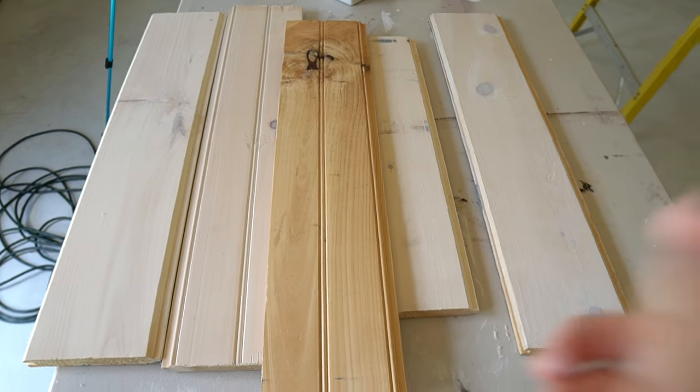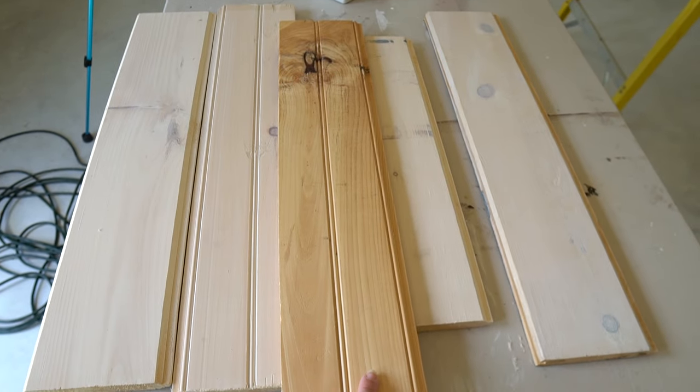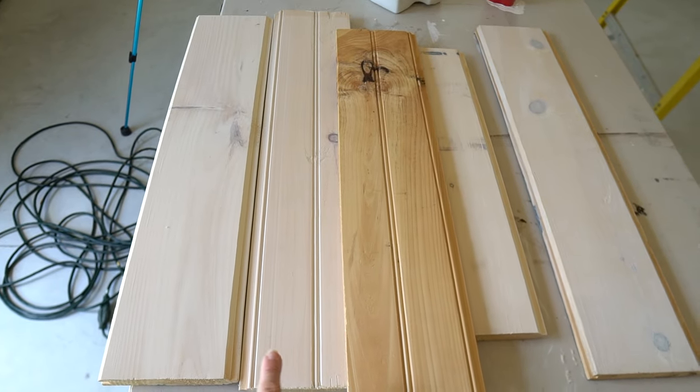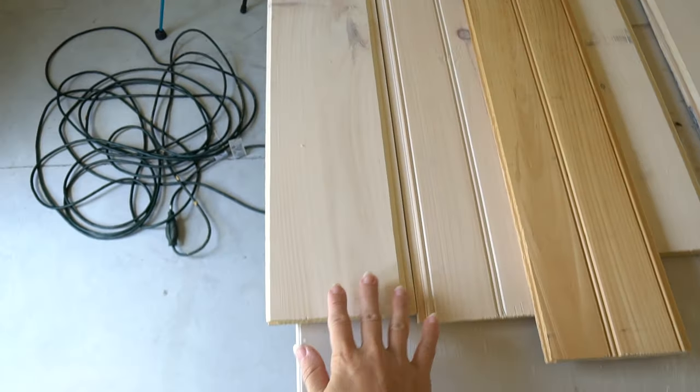Here's a piece of unfinished pine next to it for reference. With this ratio, I think that there's just enough white to take out the yellowness of the pine, but it's still transparent enough where you can see the character of the wood grain and knots. You just have to play around with the ratio until you achieve the look that you want. I've also seen people use paint thinner instead of water, so that's an option too. Whatever you decide to go with, just make sure you're mixing the same ratio every time.